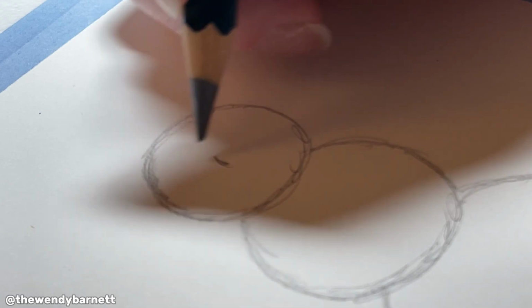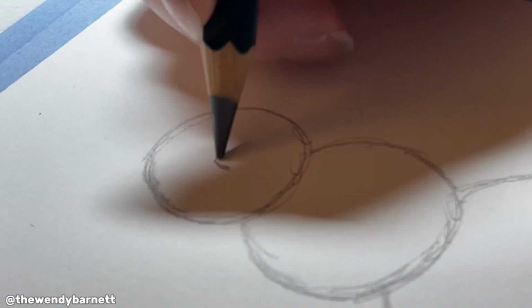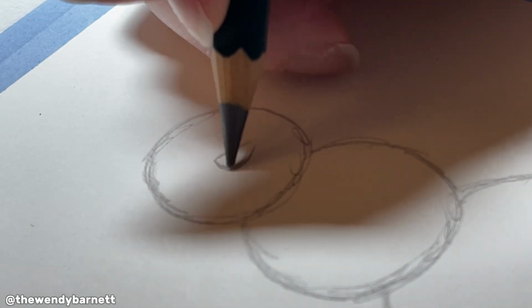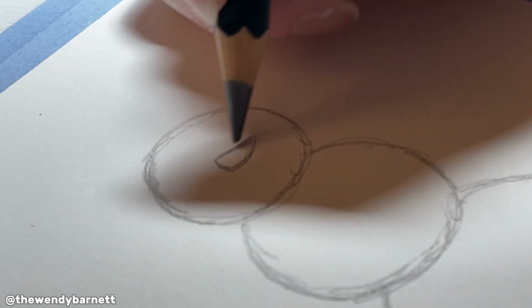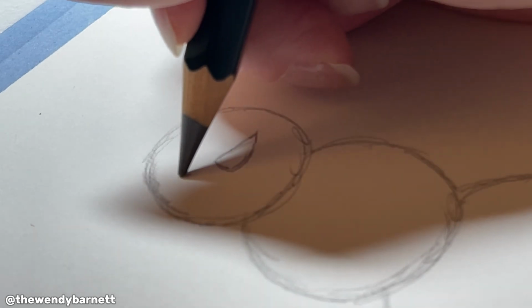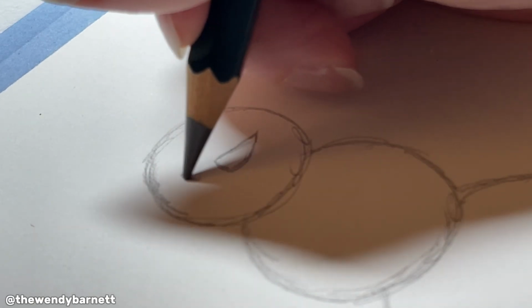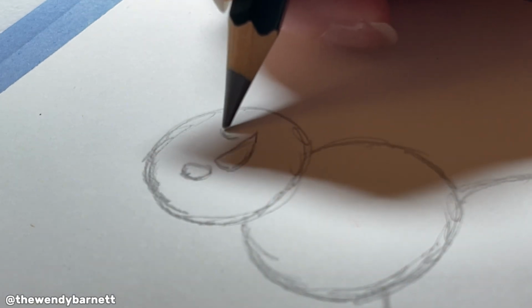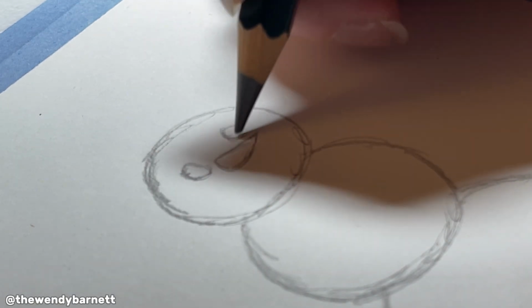Next, we'll move on to the carrot for his nose. Just pick a place in the center of the top circle, right in the center. Keep in mind that when you're drawing any of this, it does not have to be perfect. When you make a snowman, has it ever been perfect?